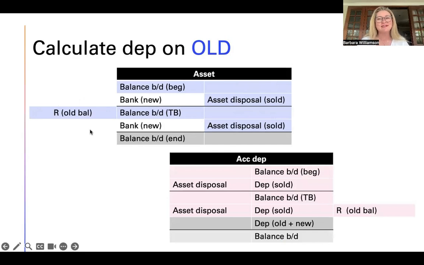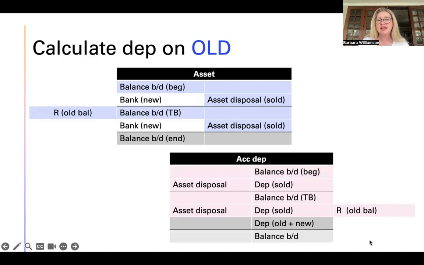Yes, I know your margin is getting quite crowded. Always make sure that for your cost account, leave quite a nice border around it. But by putting it in the margin over here, it's going to help you to see, oh, that is the cost of the old. And now you can leave it there.